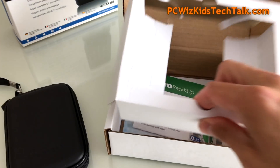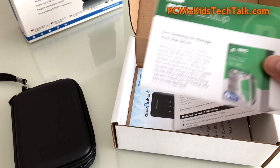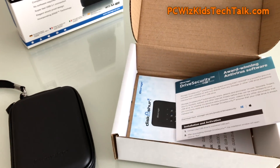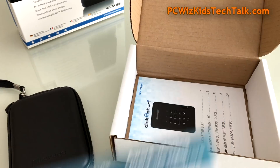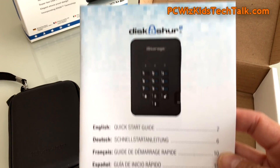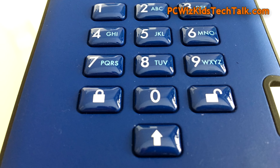Before I show you the drive itself, let me tell you about the bonus software: the Nero Back It Up software. We all know Nero from decades of backing up and copying DVDs, CDs, and Blu-ray. They also include drive security software and antivirus software for free, giving you the keys for all of that, plus a manual with all the step-by-step instructions on how to unlock, lock, and set different pins.